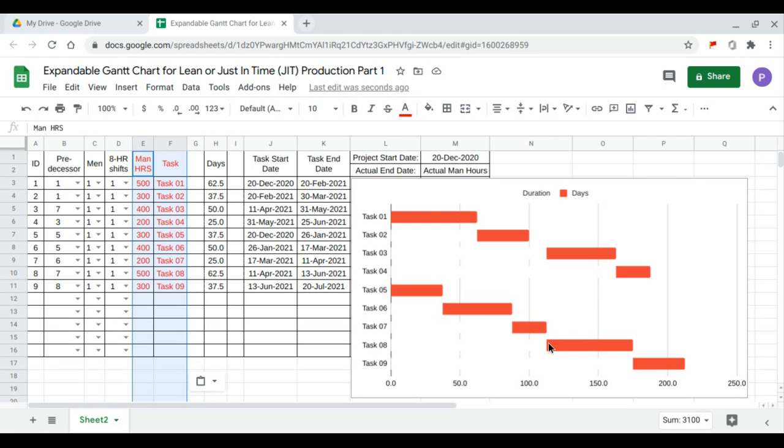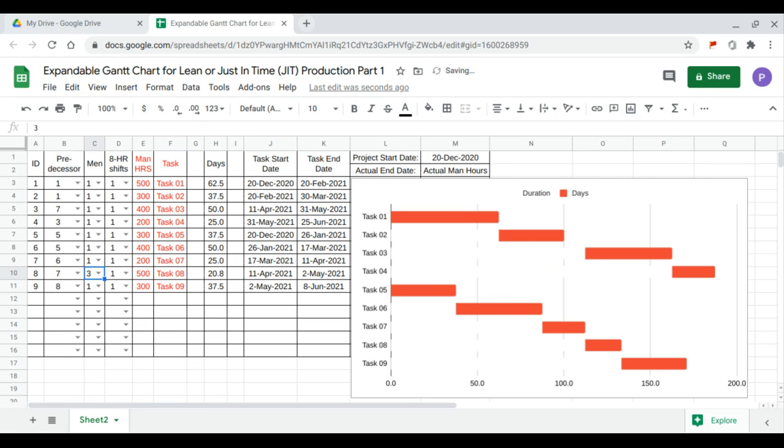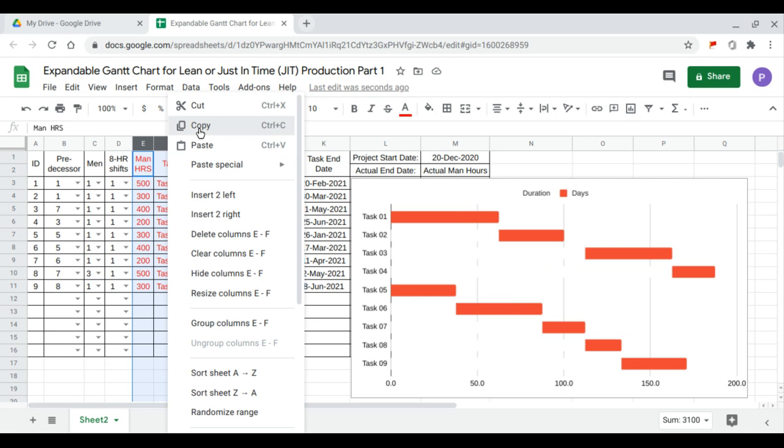Suppose I want to reduce this task 8 by adding more men to do the job. Let's say I'll add 3 men to do the job. Then copy and paste.